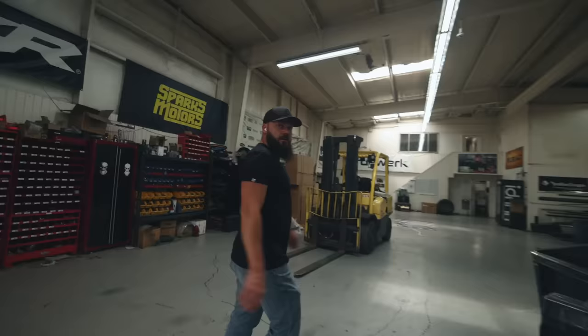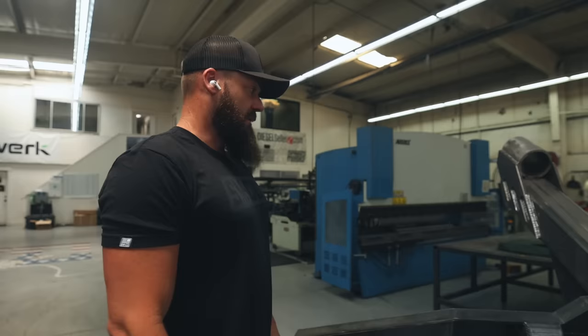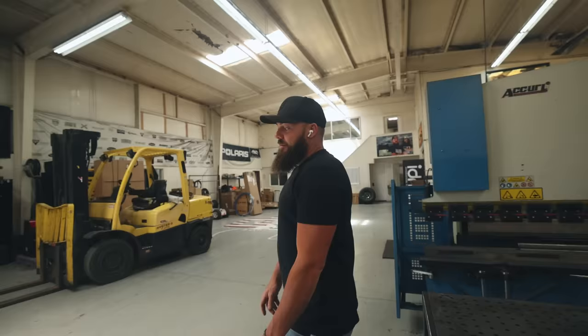See this bad boy right here? This is the brainchild of Yair and Pedro and Iram and the guys in the shop. This right here is gonna be one of the most aggressive heavy duty recovery winches for a skid loader the world has ever seen. As you can see, it's extremely aggressive up front. The nice thing is those teeth, we designed them to be removable. So if we have to go on asphalt or something, the odds of us removing those after they're already on are pretty slim, but worst case scenario, they're removable, replaceable if we wear them out.